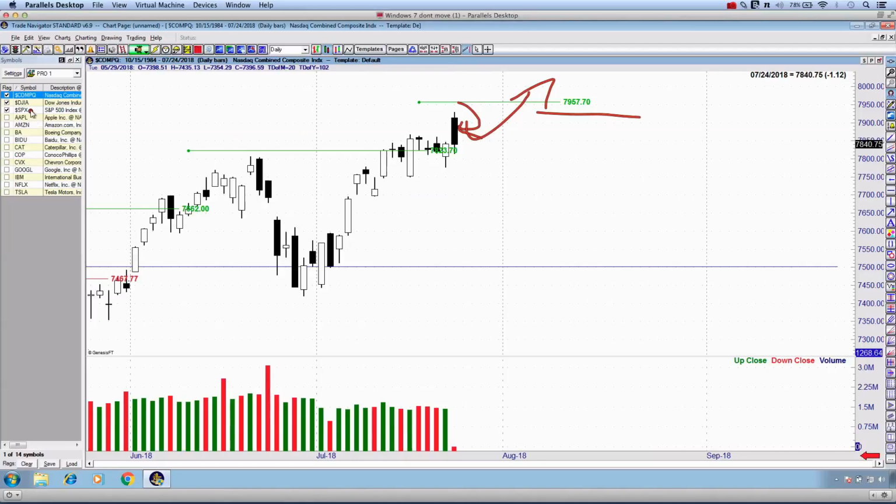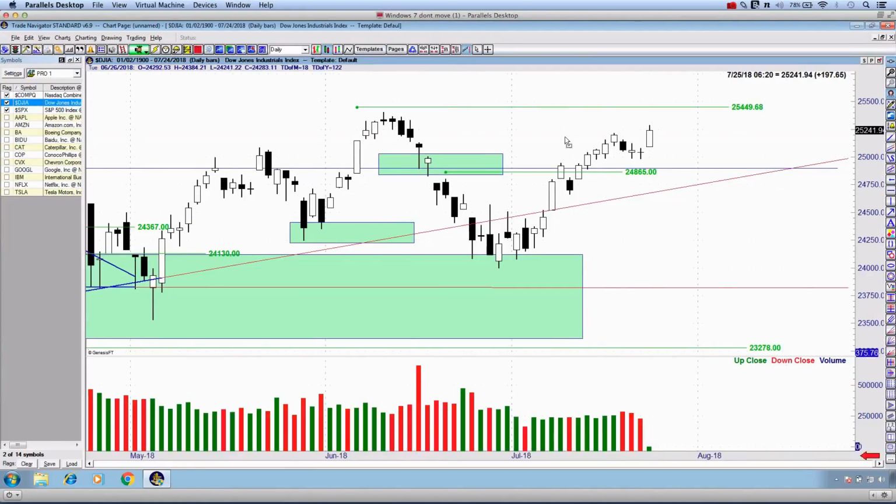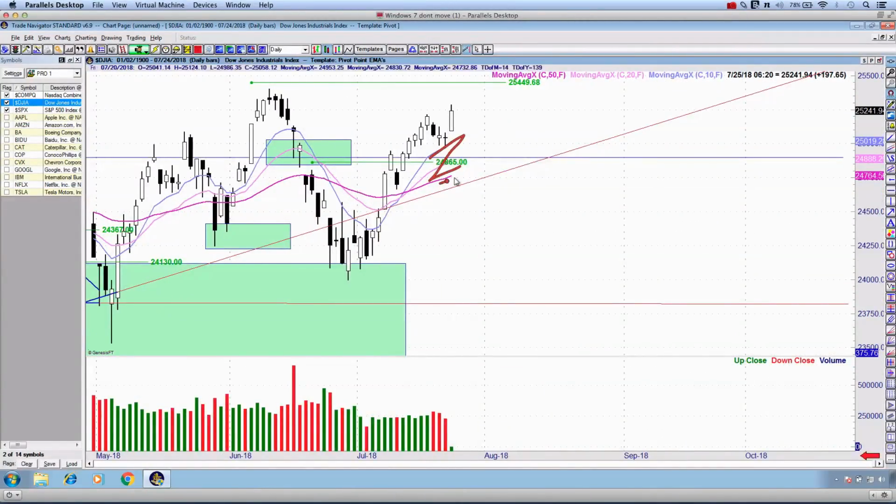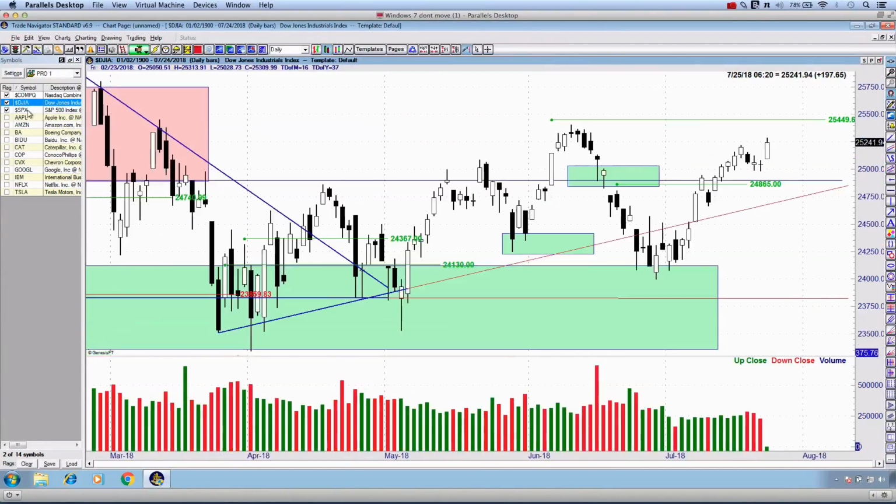And the reason I'm saying this is because today, on the Dow Jones Industrial Average, we did close up very close to 200 points. We still haven't definitively broken above the June swing high, but this trigger up here at 25,449 is very, very current. And on the short-term view of the level, it does look as though we are breaking out of this bull flag pattern, which is looking very nice as we have continued to pull back into these rising exponential moving averages. And we have seen, of course, a reaction take place today, being the close on Tuesday.